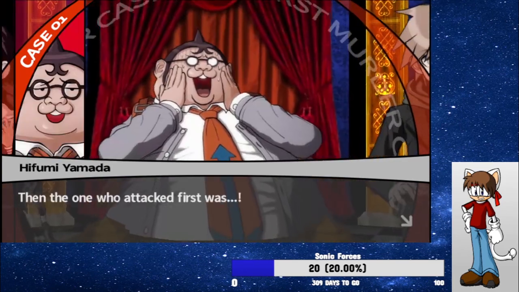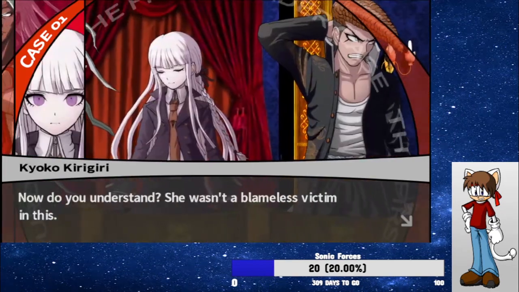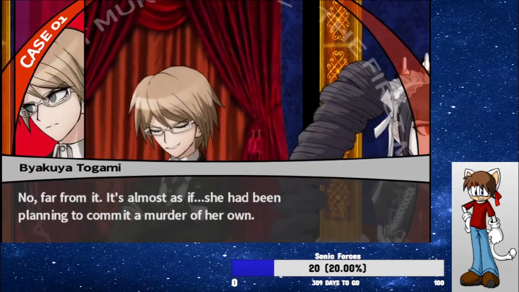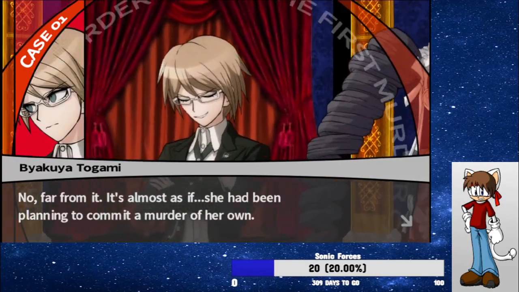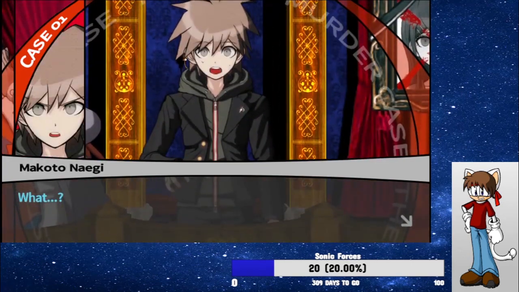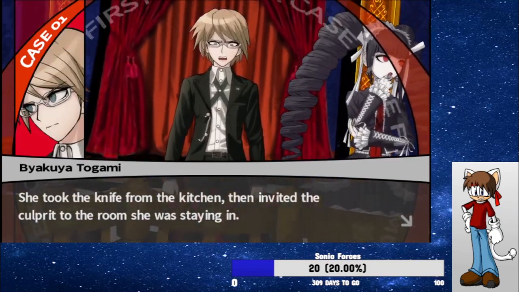Then the one who attacked first was... Sayaka? Now do you understand? She wasn't a blameless victim in this. No, far from it. It's almost as if she'd been planning to commit a murder of her own. What? She took the knife from the kitchen, then invited the culprit to the room she was staying in.